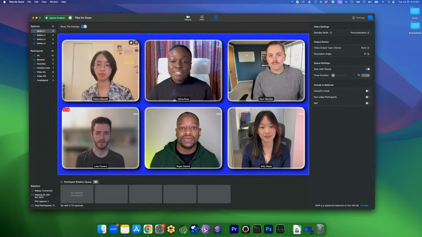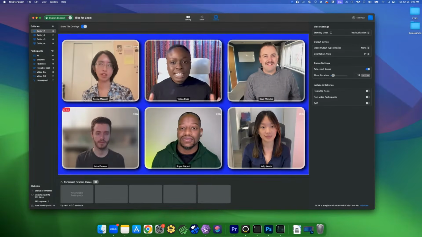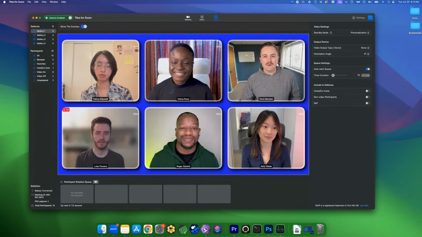Now, there are other things that we definitely want to explore with this, such as how to quantify interaction and use that to drive participation on these displays. Those are things that we'll get to as we continue through the beta. And if someone raised their hand, you could favorite them, and then they would pop up into that. You could definitely do that, right? But we want to look at other things too, like active speaker as an indicator, hand raise, like you said, as an indicator. There's a bunch of different things that we want to take a look at here.